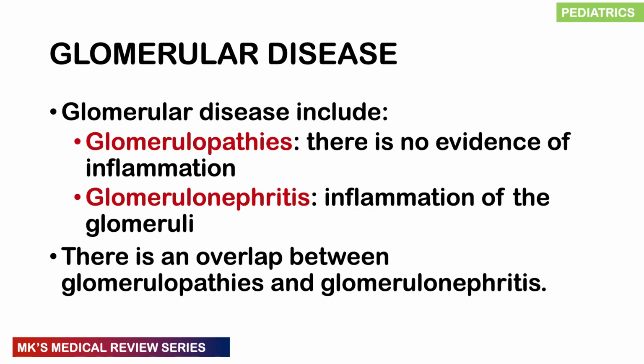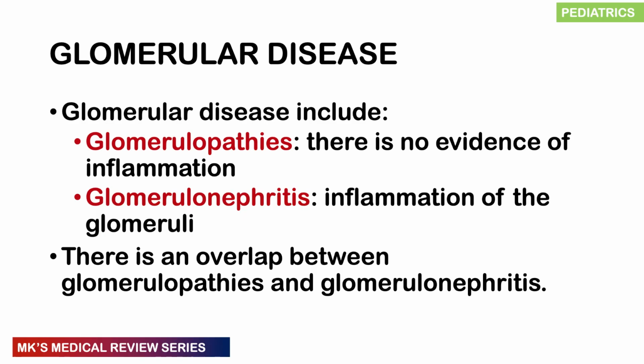Now, having spoken a little bit about that and you having understood that, remember that glomerular disease is going to be largely divided into two main types. So you have what is known as glomerulopathies, which I will be talking about here in this particular lecture, with the main focus being on minimal change disease, which is what we see commonly in the pediatric population. So here there is going to be no evidence of inflammation in this case. There is no inflammation taking place. Then remember, anything that ends in itis in science means there is some sort of inflammation. So you have another group that are known as glomerulonephritis. Here there's going to be some sort of inflammation of the glomeruli.